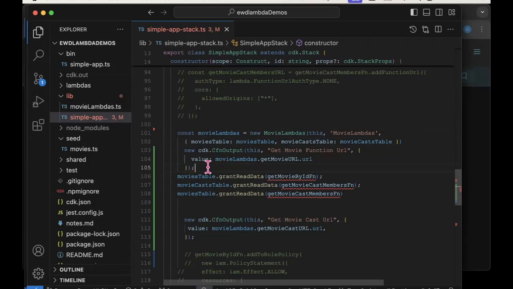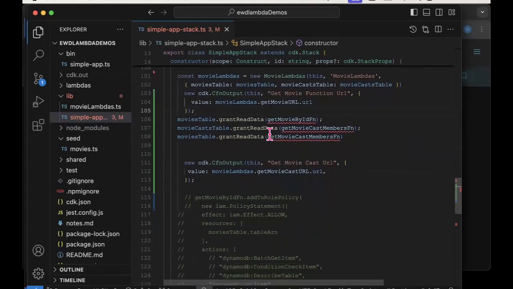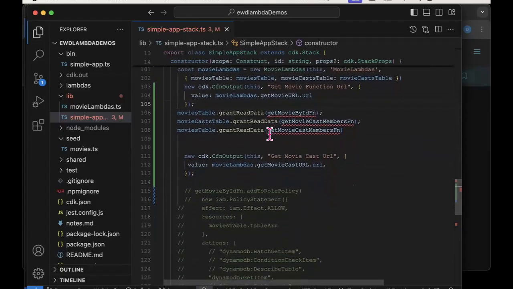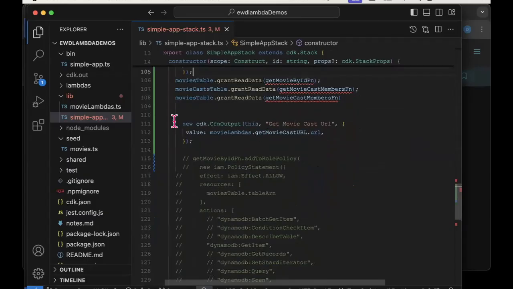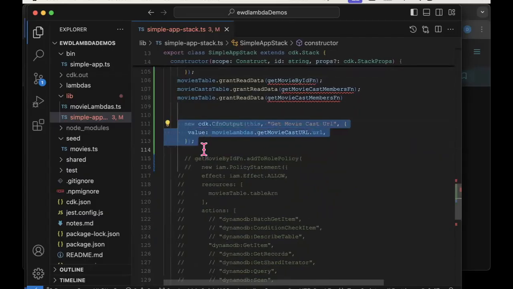Now, sometimes you need to be able to access particular values within your custom construct. In my case, because I'm doing this here, I'm outputting the URL of the function URL that's generated by my custom construct.